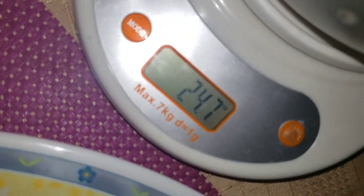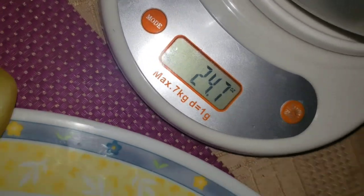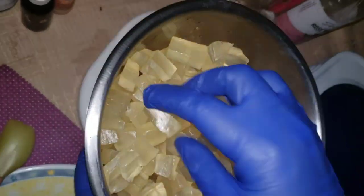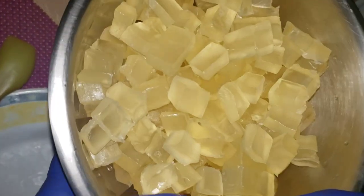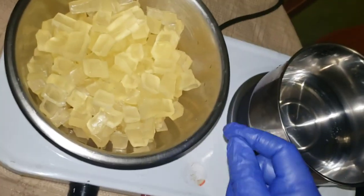Okay, so it's actually 24 ounce. Okay, so now that you know the weight, which is almost 25 ounce soap base, you're going to put it on your stove top to melt.